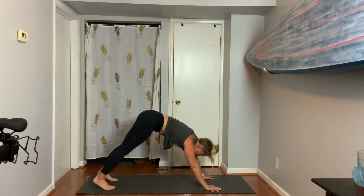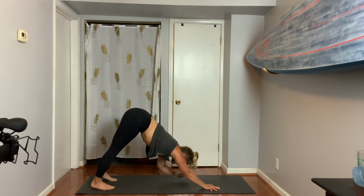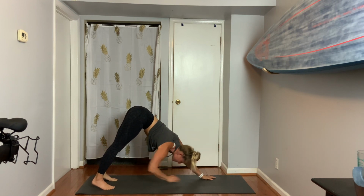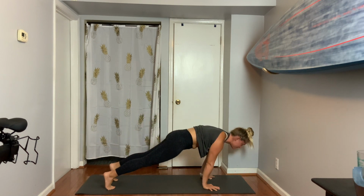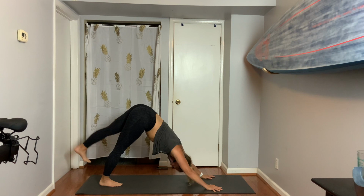Two more. Tap. Doesn't matter where you start. Tap. Exhale, plank. Try not to move those hands. Last time. Tap. Tap. Exhale, plank. Push those hips up and back. Breathe out. Now your left leg is going to come up.